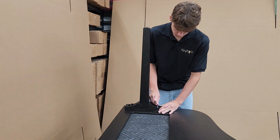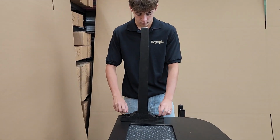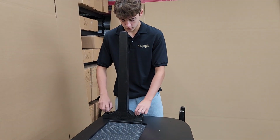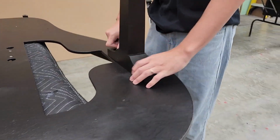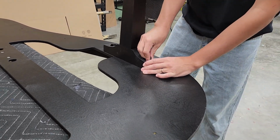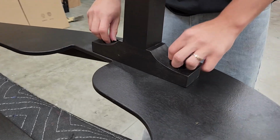Josh works at Keyhole and is demonstrating for us how to assemble a Keyhole FlatKey piano shell. Beginning with the legs, assemble them to the bottom of the piano using 2 wing screws each. Start them both before tightening. With some practice, you can spin both screws at once. Tighten snugly. Do this for each of the 3 legs.